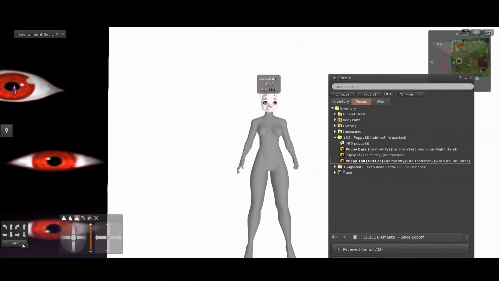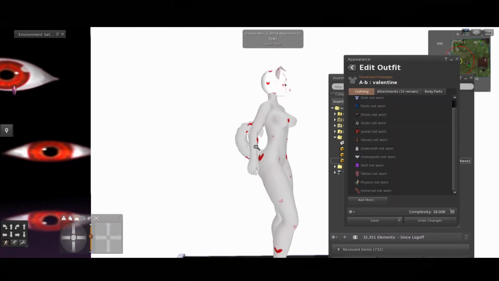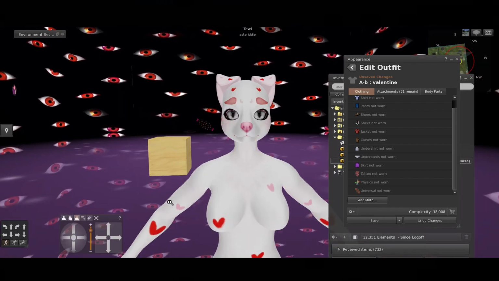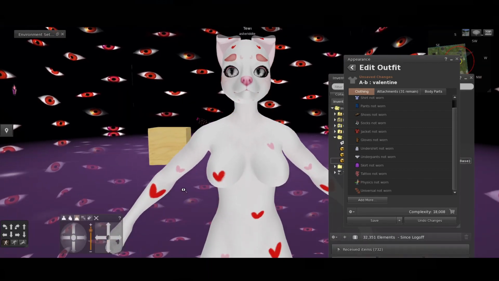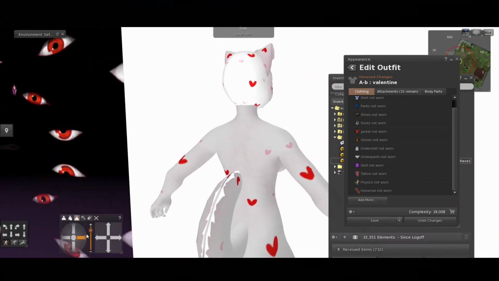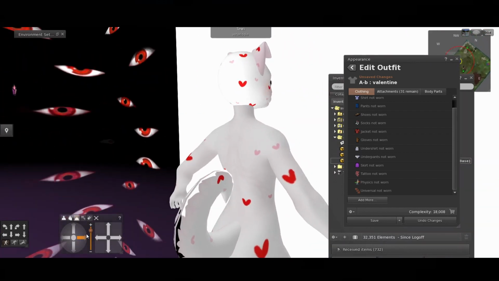Now, if I go back to the edit outfit, so my skin appears again, okay, it is the same color, it just doesn't look like that. I'm happy with it. I'm like, yeah, this is a mod I want to do that I totally didn't just manifest in the span of 15 minutes.